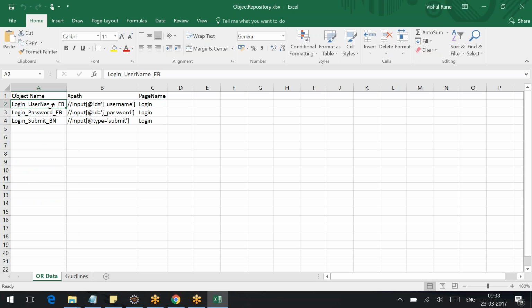So instead of hard coding this XPath in your script, you can use this login name as the object name itself. Tomorrow if the XPath changes, you need not change it at all those 10 places. Instead, you will only change it here in this Excel sheet. Is that fine? Any doubts, Sonal?